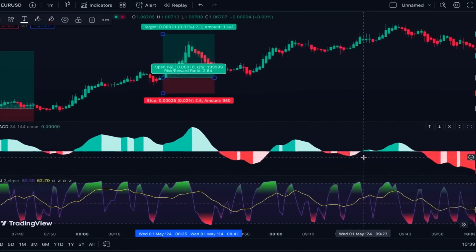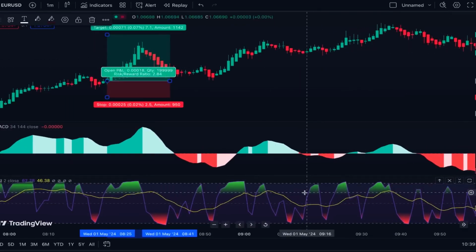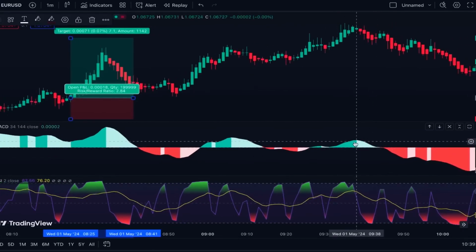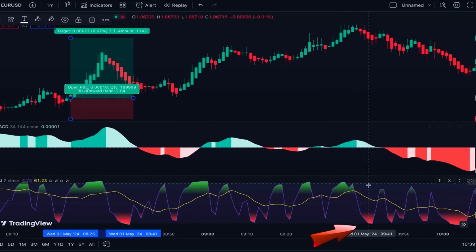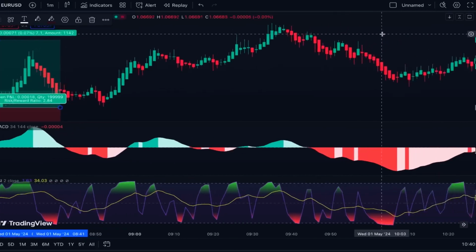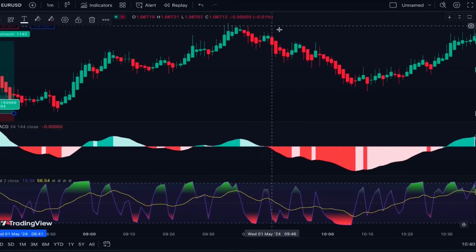One good point about this trading strategy is that when the market is flat and we have false signals of overbought or oversold, they are rejected by histogram changing between green and red. For example, here, while the MACD histogram is green, we have oversold reading here, but by the time that RSI crosses above the moving average line and this candle is closed, the histogram has already changed to red and the buy signal is rejected, and you can see that the price declined after that.